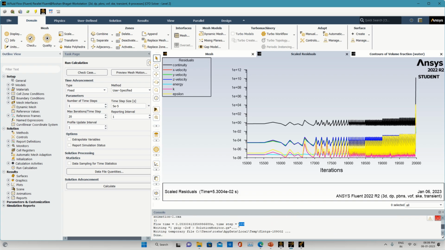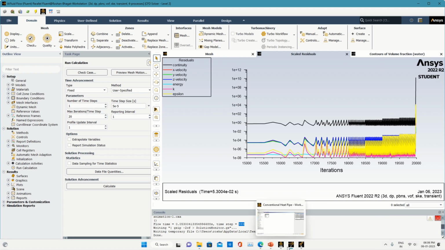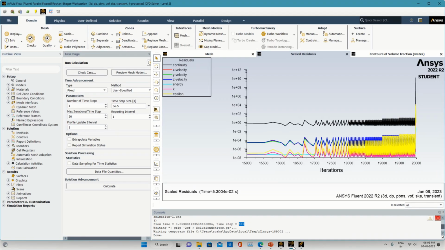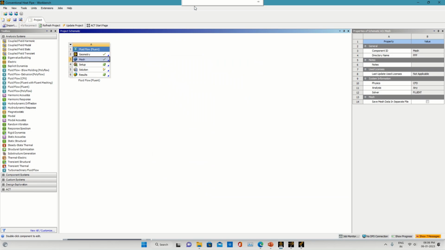Okay, so it has come at 999 timestamp. So what I will do is I have changed the mesh size, and accordingly now I will start the process again. So let's make it update and go back to your workbench window, and you will be observing one option which is called update project. So I will click on this update project. Accordingly, the mesh which we have changed, the project will start updating.